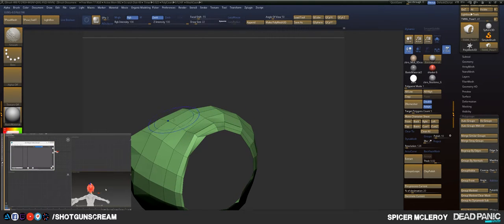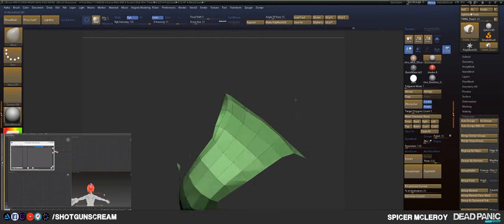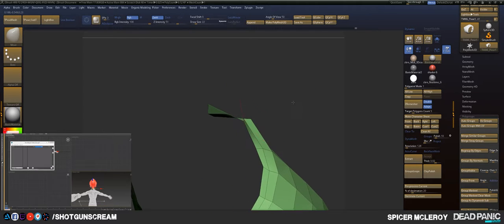Oh, it even goes faster too. I guess you can go to edit and then just select all. It's like a couple of clicks now. It's great. Oh, nice.